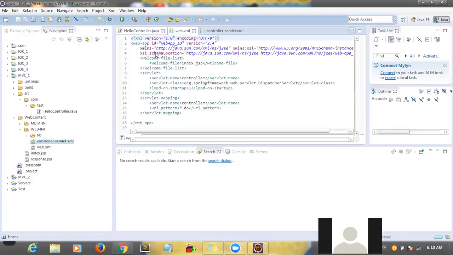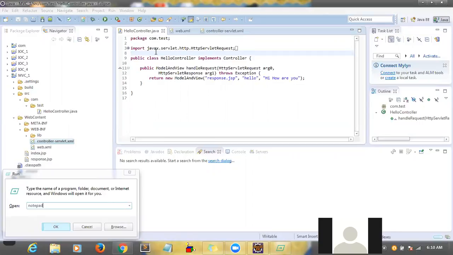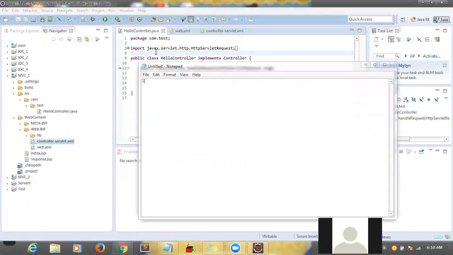Okay, so far, what we saw as part of the IOC model is that we are creating an object, correct? We are creating an object and getting the object by passing the bean ID. There are two approaches, constructor and setter getter. As part of the IOC model, we are using those approaches to get the object.